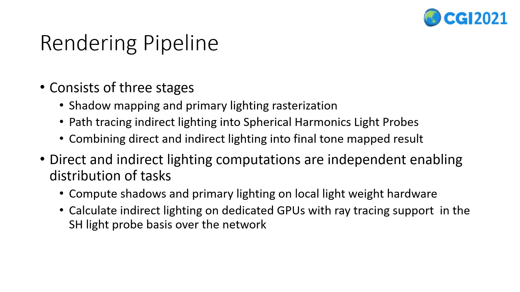The proposed rendering pipeline consists of three larger stages. First, the contribution of direct lighting is rendered with traditional rasterization and shadow mapping. Second, indirect lighting is produced by path tracing light probes with a spherical harmonics basis. And finally, the direct and indirect lighting are combined into the final rendered result. Due to the indirect lighting calculations being independent of both direct lighting and view direction, the first two stages of the rendering pipeline can be distributed and worked on in parallel. Thus, we utilize local hardware to render the relatively lightweight direct lighting and shadow maps with rasterization. The computationally heavy path traced indirect lighting is distributed to a server with ray tracing GPU hardware, and the resulting spherical harmonics data structure is transferred back to the local client for final composition with direct lighting.